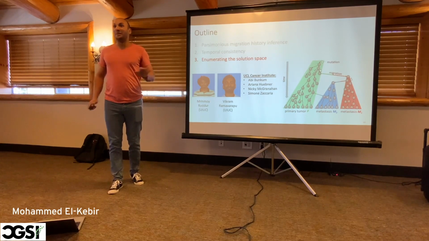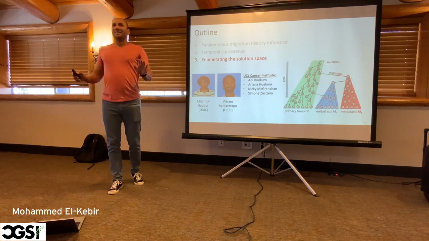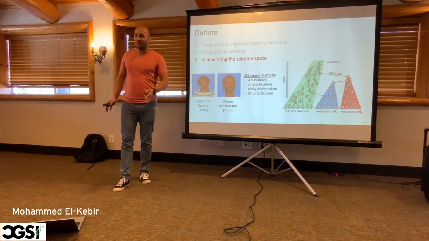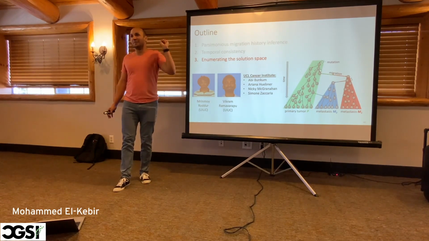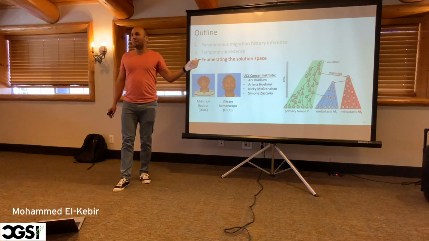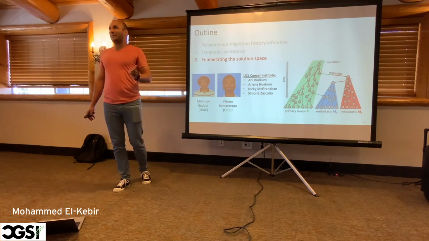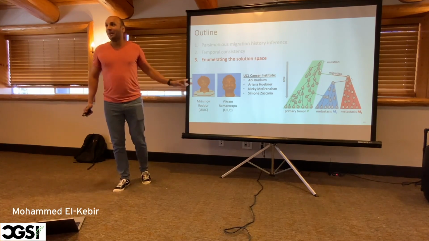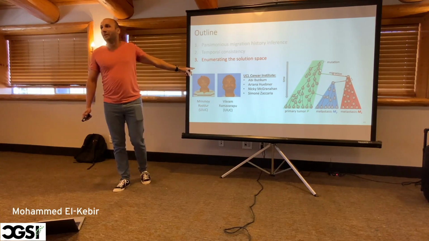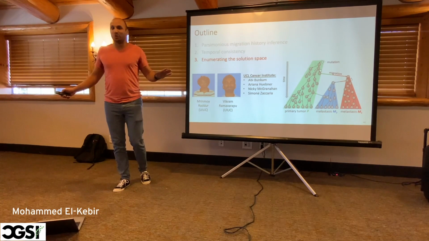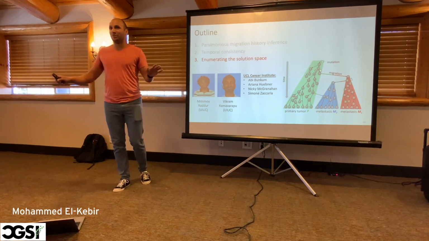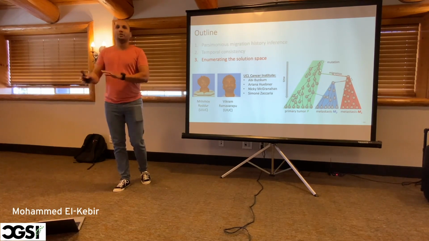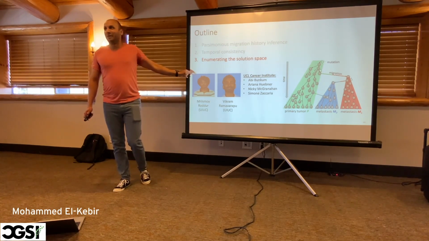There are multiple solutions, and it's important that, instead of thinking only about one solution, you think about the solution space. Biologists like to think of methods as black boxes: they put it in the methods of their paper, ran a method, and got a solution. But I think we as method developers have to be very careful. We have to think about whether there are alternative solutions and how they change conclusions. So we're trying to reason about the solution space. Can we enumerate solutions? If it's too large, can we sample solutions uniformly at random? Can we summarize them? And how do they change conclusions? That's the story there.